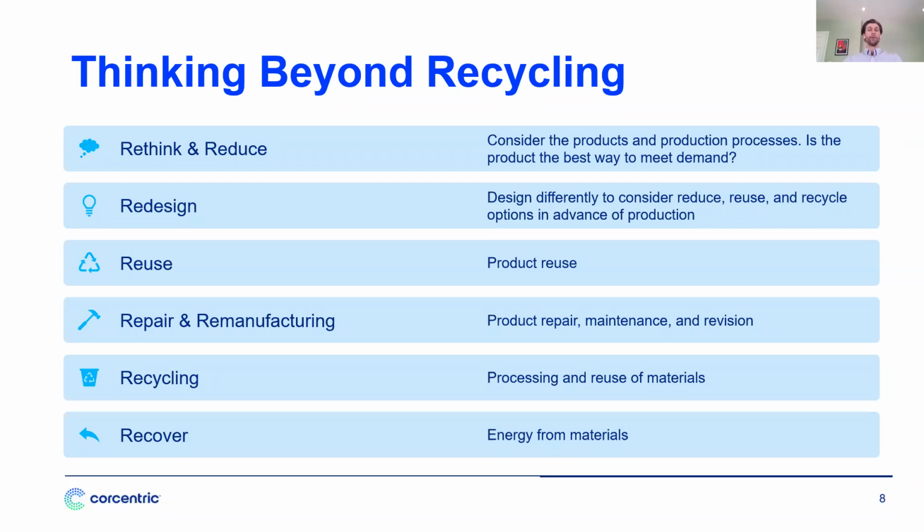And so from a procurement perspective or a supply chain perspective, we have to be stewards of the process and consider all the risks and possibilities at each stage of this process, considering our inputs and outputs, and most importantly, opportunities to address each of these stages through the supply chain life cycle. So even if we're not necessarily the ones to re-engineer a process, can we be stewards of the culture of sustainability and try and drive engineering teams or product teams or whatever team it may be to consider some of these different ways of framing the problem, make sure that sustainability is a part of that discussion.